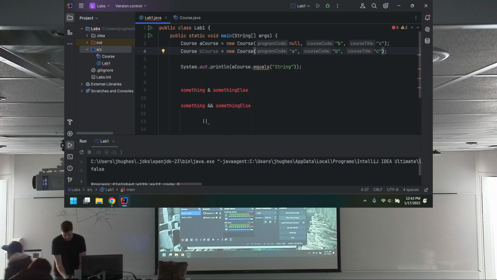I just didn't hear what the single ampersand is. That's and. This is the short circuit and. This is if this is false, ignore it. If this is false, I still evaluate this side though. Can you still write out and though? No, that won't work. You need ampersand or ampersand ampersand.